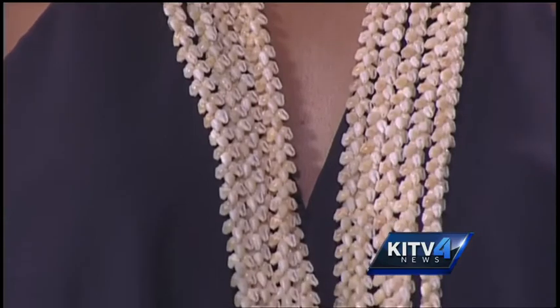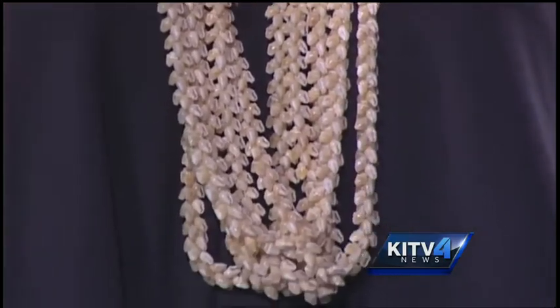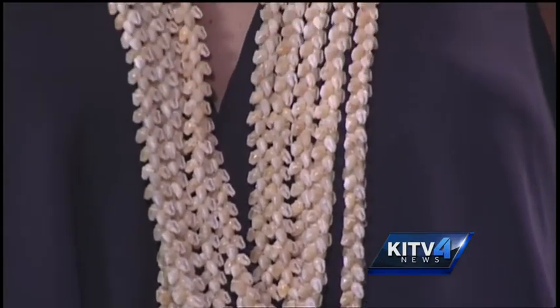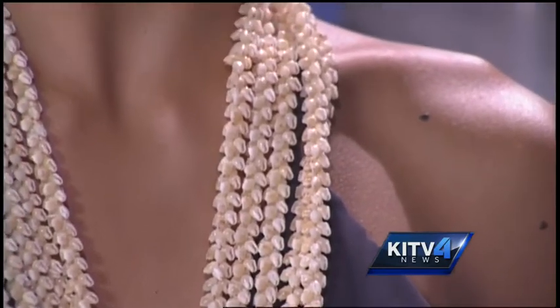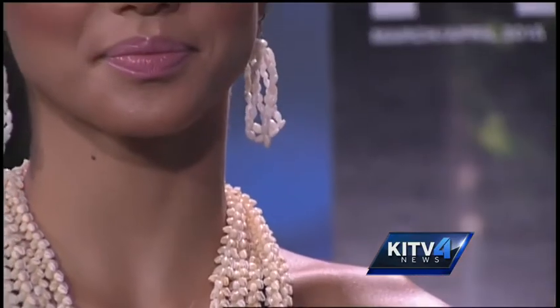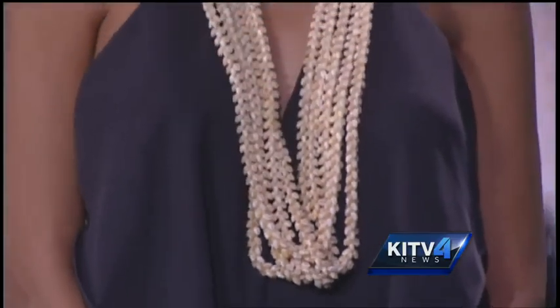We're looking at Mawani's beautiful lei right now. The prices can start at a very affordable price point. For Mawani, we have a really beautiful starter piece of earrings at $160. And then going up, we played around with a bracelet turned into a necklace — that's $800 — Mawani shells, and an $8,000 piece by Kealoha Roeback.